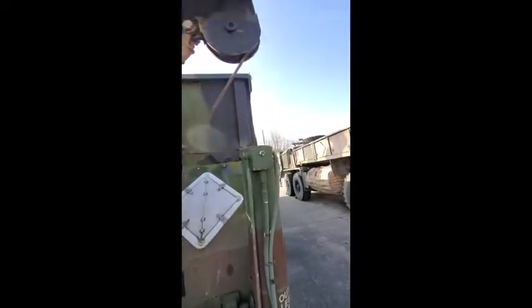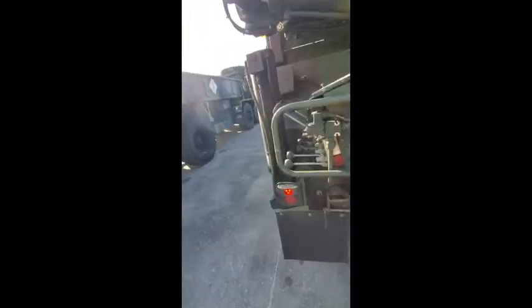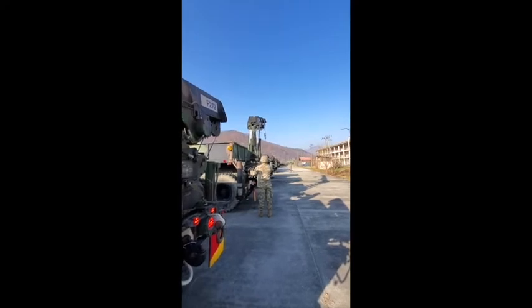So, it's the hoist cable. Different things. Oh yeah, this. I don't know what caused this. It's been here for a while, but that's a dent. Something caused that dent. It's gotta get fixed. It's not really a major thing though, because it's not really a dent that's necessarily going to impede anything, but it's still a dent. Watch him here. See the thing with the crane going up and down? That's what it looks like.